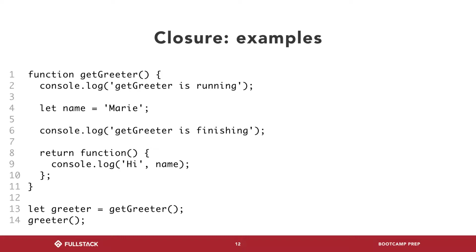So after line 13 runs, Lucas, what is greeter? After line 13 runs, yeah. Greeter is the result of getGreeter running. It's whatever's returned from getGreeter. Which is? Undefined, because the next thing is a function that doesn't return anything. Say it one more time. So after line 13 runs, what does getGreeter return? After line 13 runs? Yeah. Oh, the two console.logs and... Okay, so let me ask one more time. What does getGreeter return?